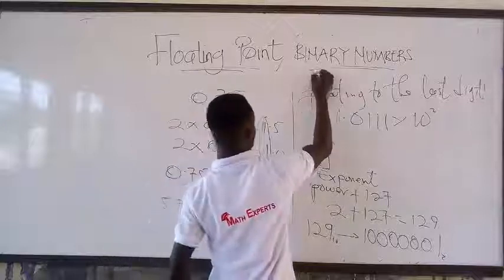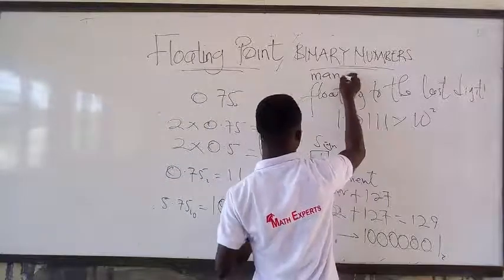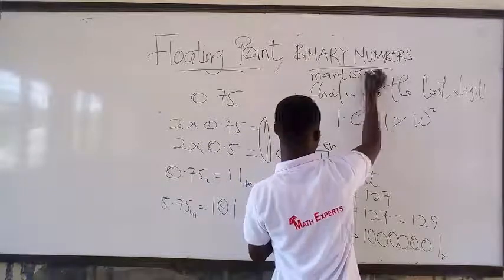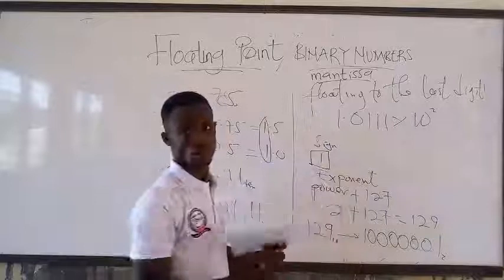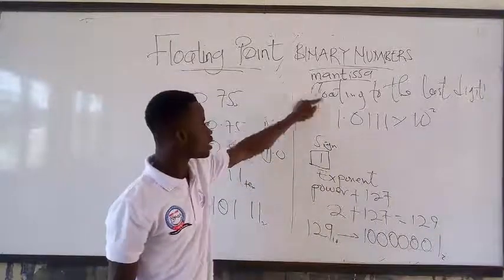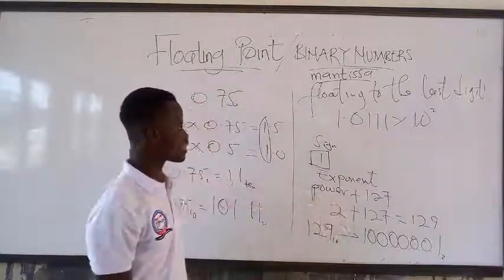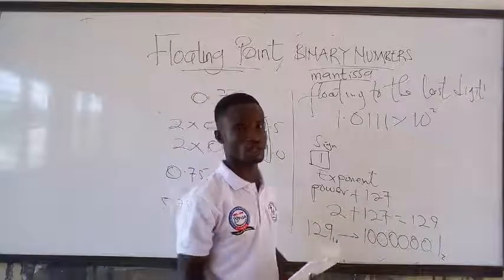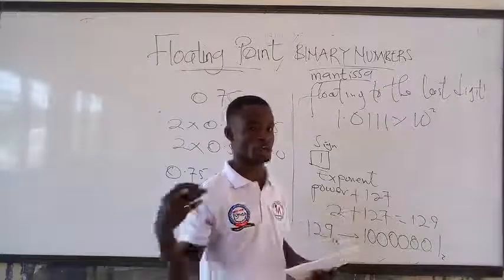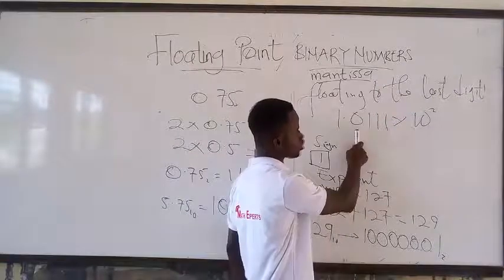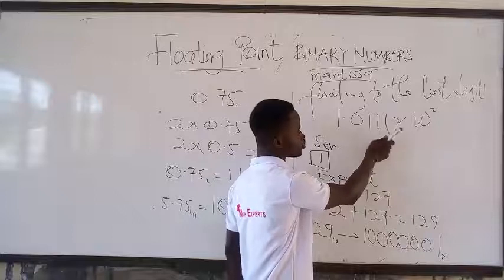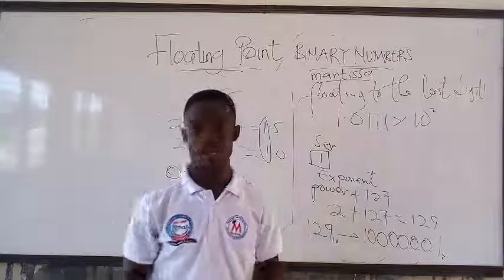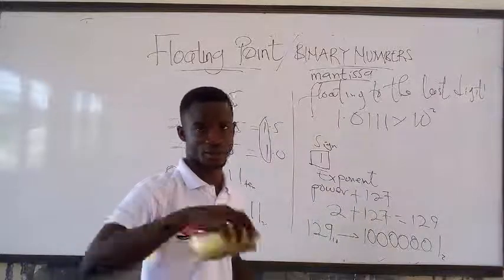So this is the Mantissa. So that is the Mantissa. So floating to the last degree, that is where you do the Mantissa. And the Mantissa should be in what? We are being single, so that is 23. But what we have here is what? 0 1 1 1. You see what we can do about it. So now let's write our final results. I'll get back to you.